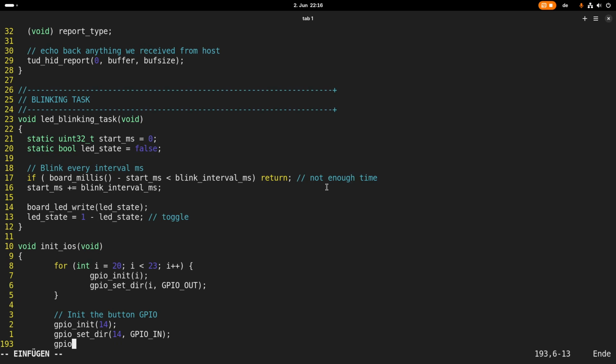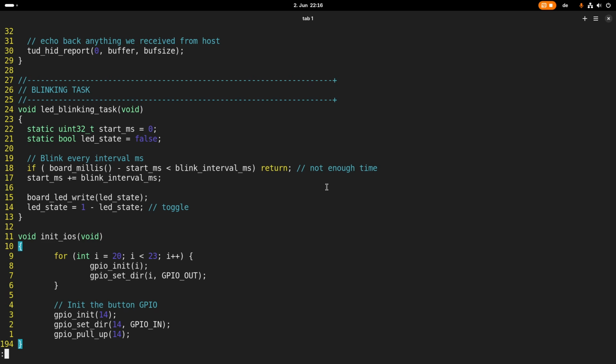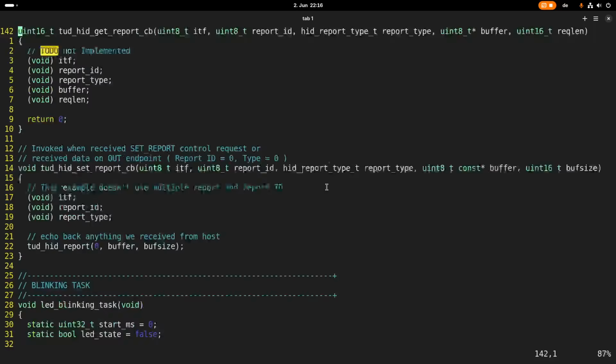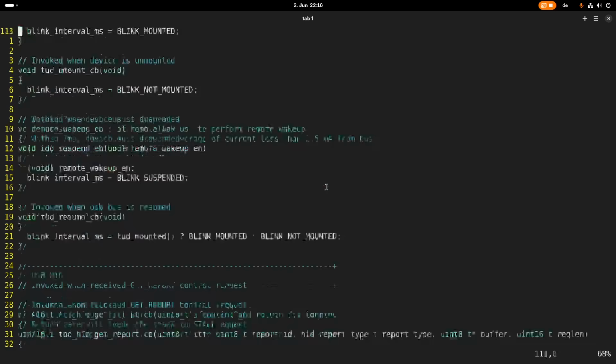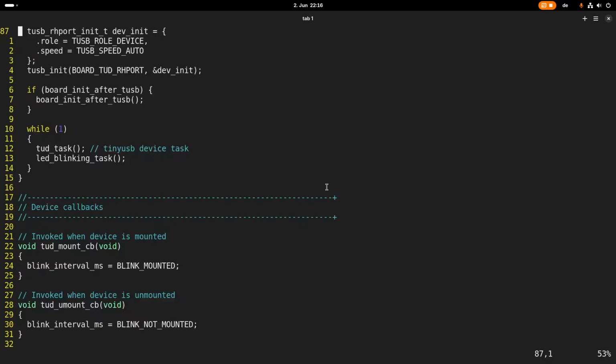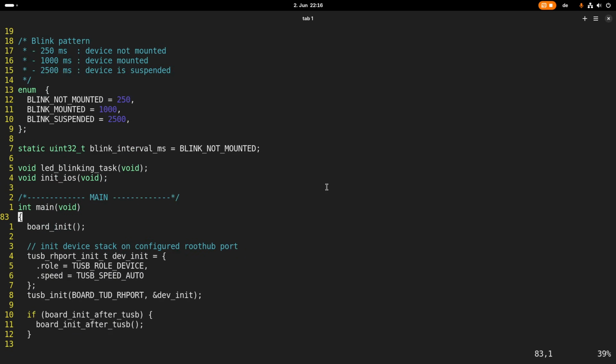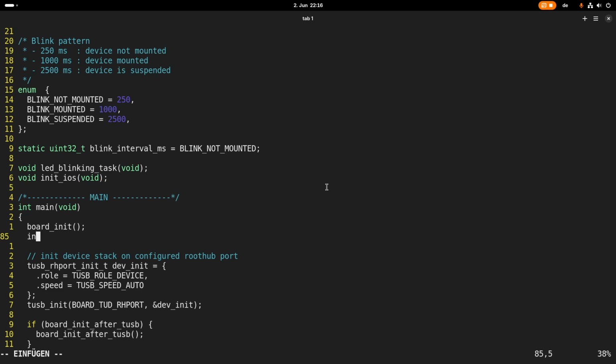And I have to add a pull-up resistor also to this GPIO, because my button only pulls the GPIO to ground, and there is no pull-up assembled on my PCB. Okay, and this function, which I have declared here, I have to call in the main function. Maybe here would be a good place.